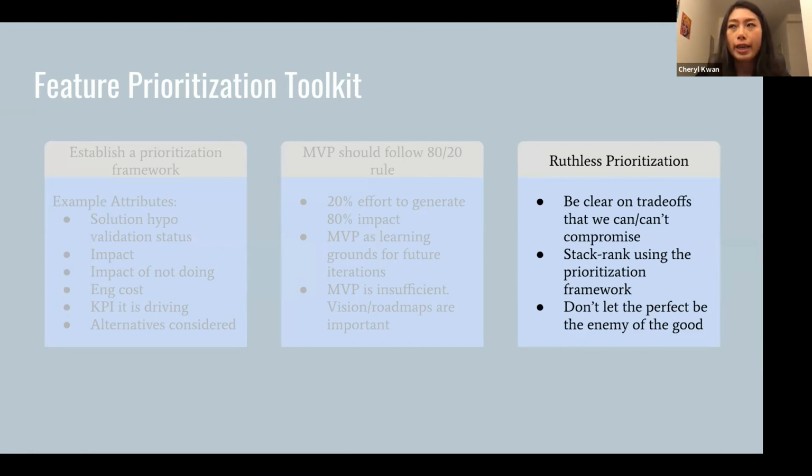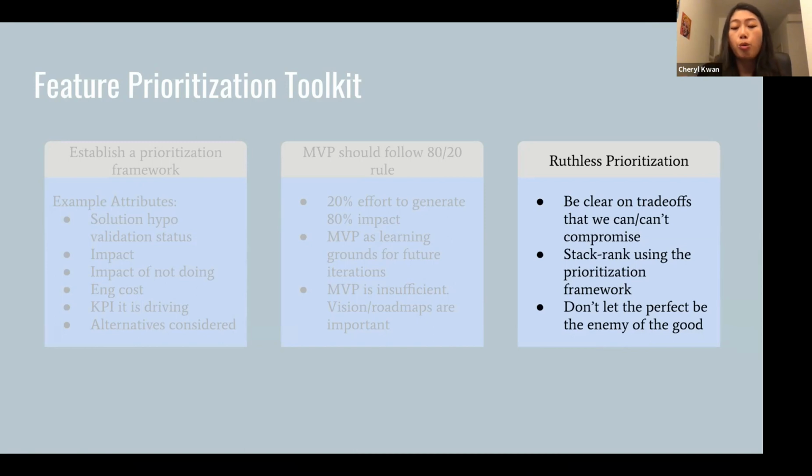P1 is more of, if we can do it in the MVP, great. It's foundational to our strategy, but if we can't, then this should be the next iteration. And then P2 is either nice to have, or just not that important, or something we do later. So for stack ranking, I would use P0, P1, P2 as my methodology.